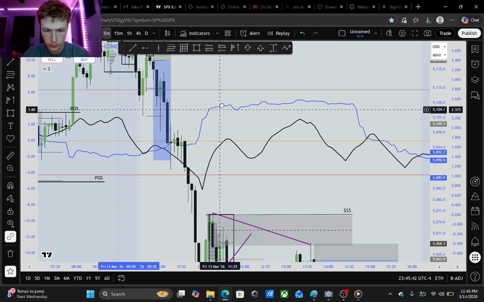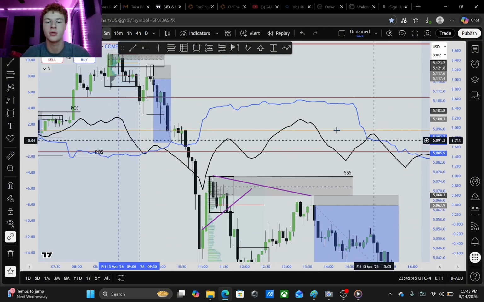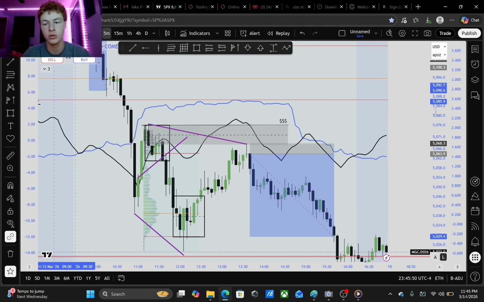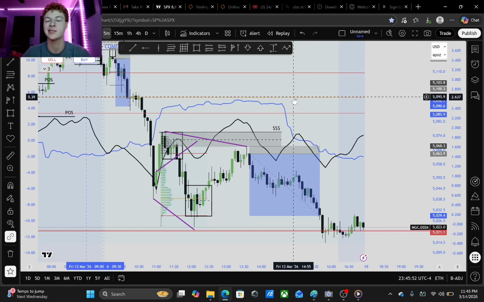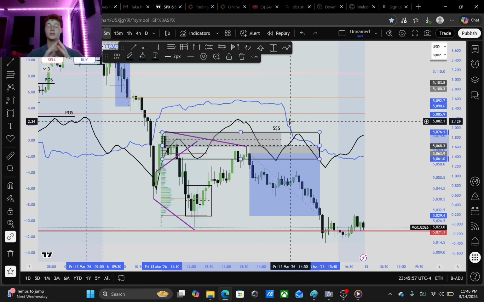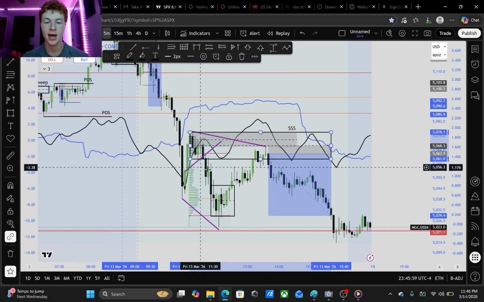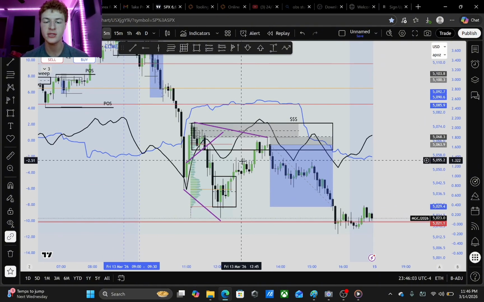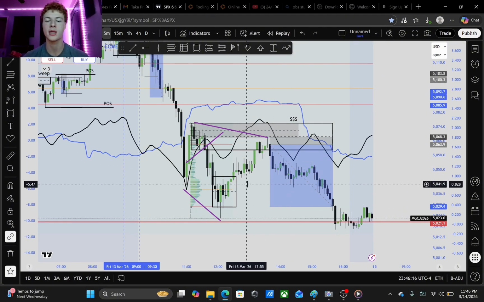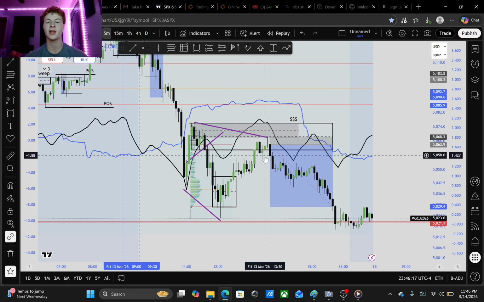But then it moves down. This trade I did not take. Don't be fooled into thinking I'm a good trader, because I'm not. So basically, since I'm so smart, I decided to enter off these rejections. Why? Couldn't tell you, but I did it. So I kept entering, and I was like, oh my gosh, we got a little movement. Yeah, wrong idea, buddy. But I got stopped out twice.